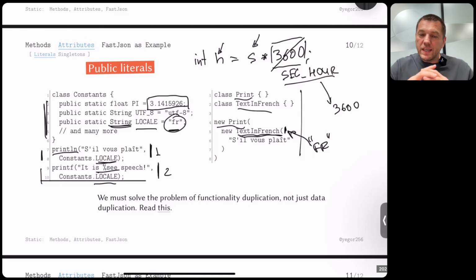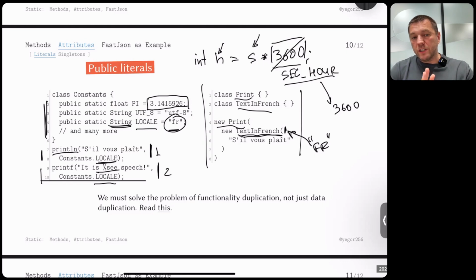There will be behavior around this data. It's not naked data anymore. First of all, nobody can see this data anymore. In this example, we don't see the fr. We just see the name of the class, French. So now we know what we're talking about: French text. Not 2 letters fr and who knows what it means, locale, whatever. We know exactly this is text in French. So the data becomes much more context aware.